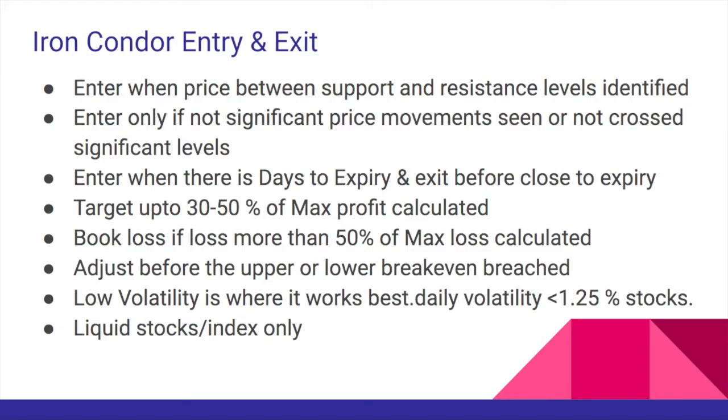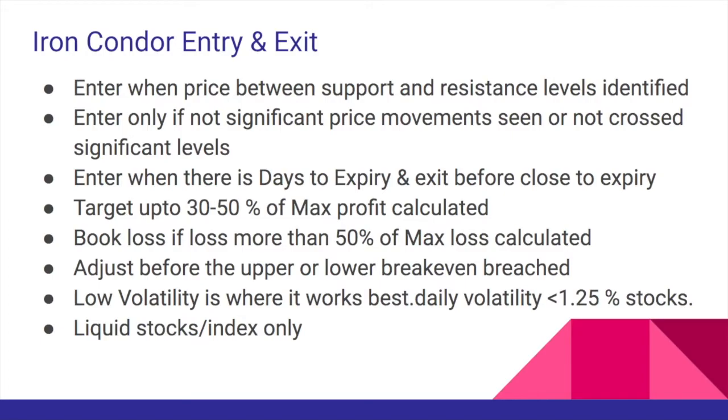Now days to expiry is very important. We already saw that you have to take this position in the beginning, the first half of the expiry, monthly or weekly, wherever it is. You should have sufficient time to do adjustments, and you should have premiums for that. If you don't have premiums, you can't adjust. Also, you should exit a few days before the end of expiry. Monthly means you should not trade in the last week; you should have come out before that. And weekly means you should come out on Wednesday at least.